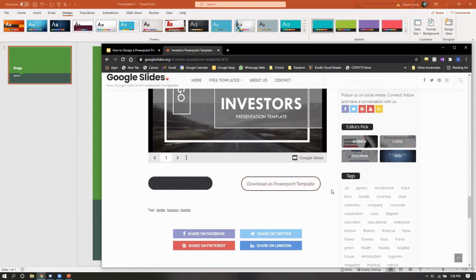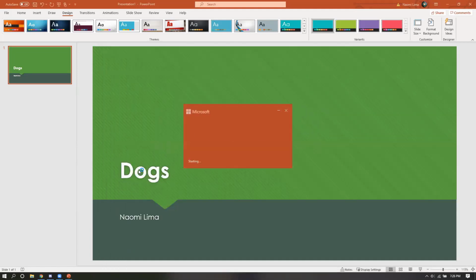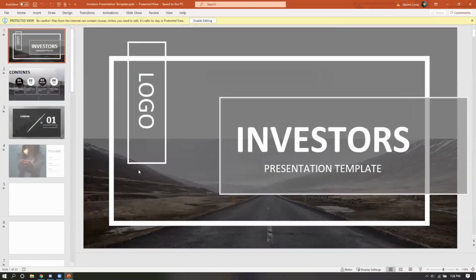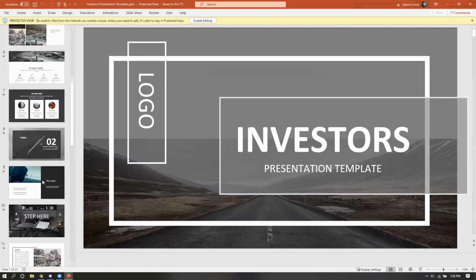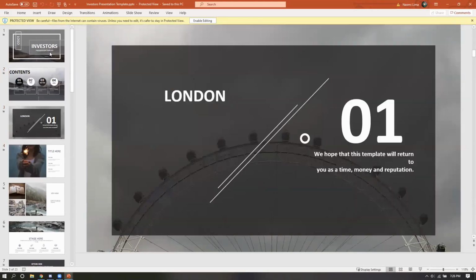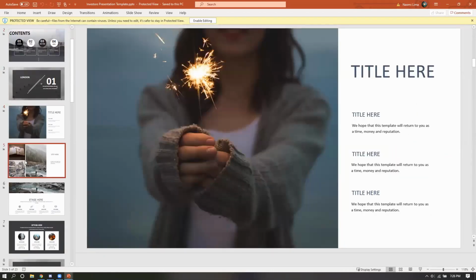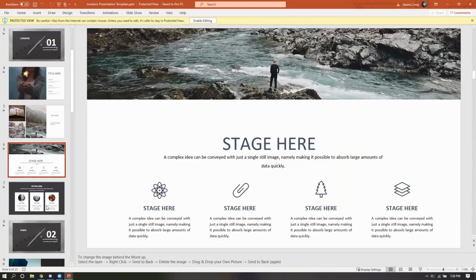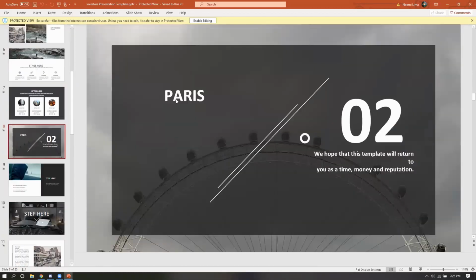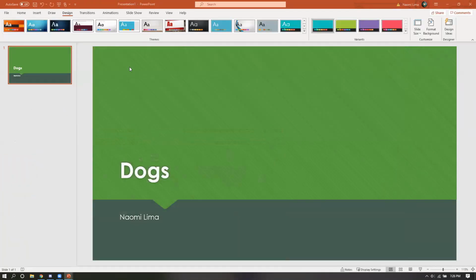They can download it. So this is an example of one of the templates. You can just edit everything with the pictures and the colors that you'd like. This template's actually really nice and a good template that you could use. But just for simplicity's sake, let's just use this for now.